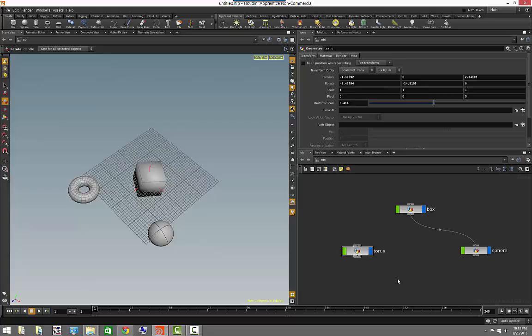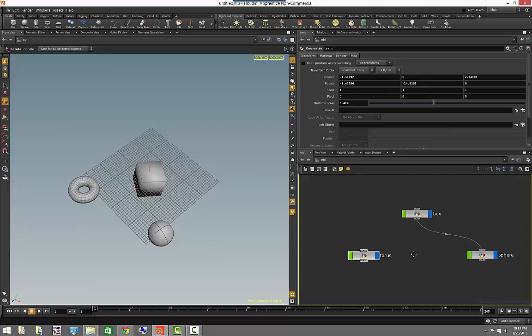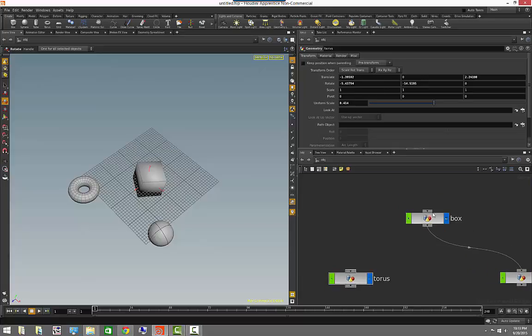Okay? Very cool. Now, another thing to remember is that the top wire is an input, the bottom wire is an output, okay? You can connect outputs to inputs, but we cannot connect outputs to outputs. That simply doesn't work. You can, if you want, connect this output to this input, but that generally creates a broken node because of a circular, never-ending relationship. So if that ever happens, remember, you can always undo, and that will get you out of that situation.